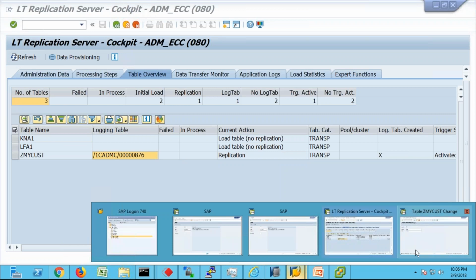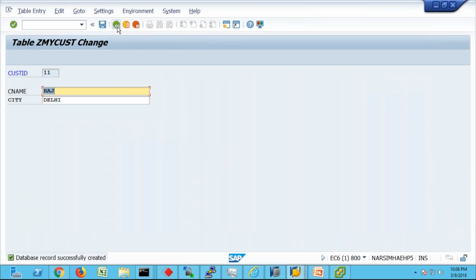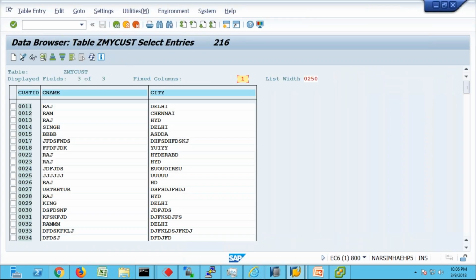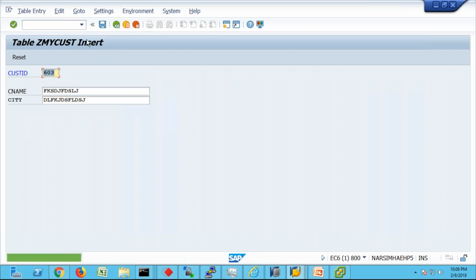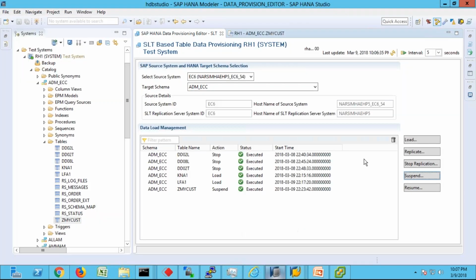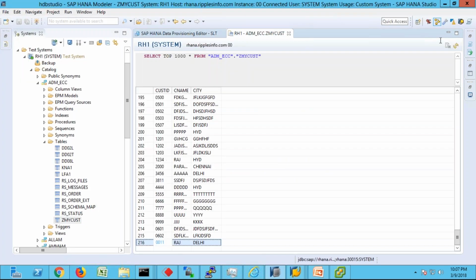So in the source, if I insert some new record or anything like that, these changes are not replicated into HANA now because your replication is suspended.